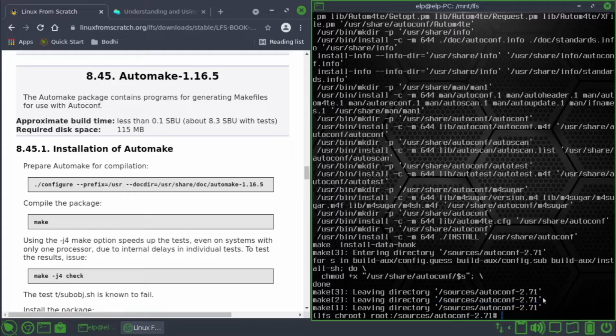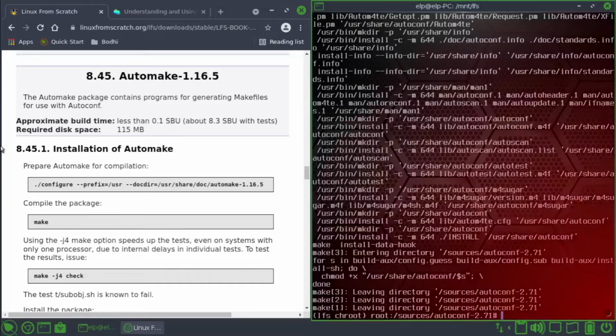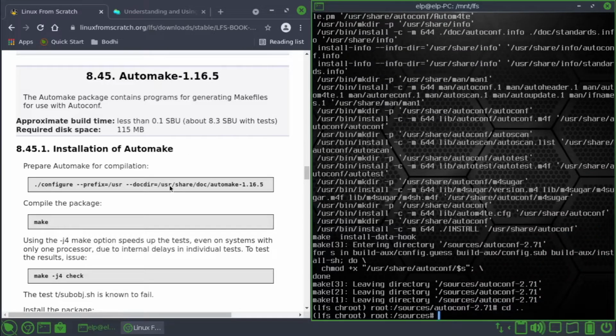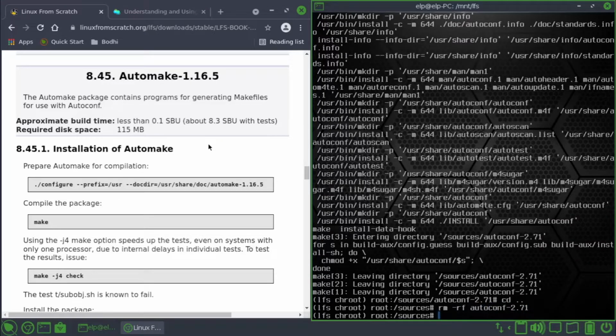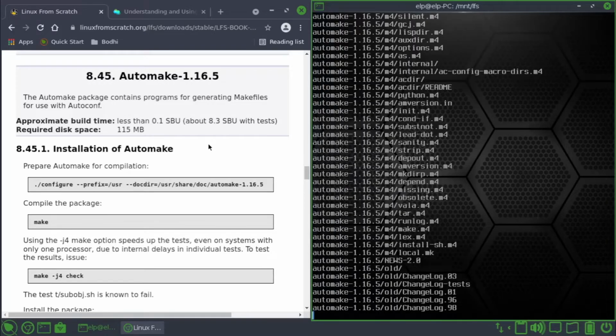And then let's move on to automake. Before that we will remove the autoconf directory, then extract the automake.